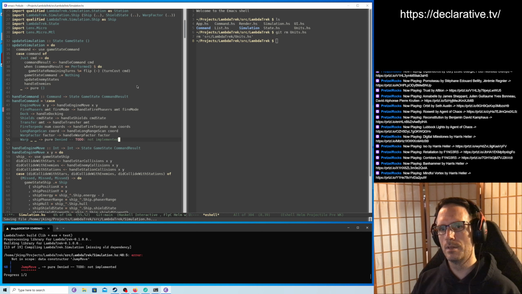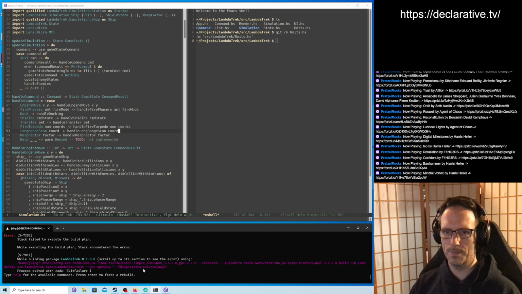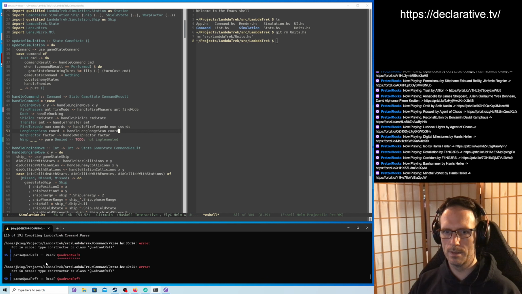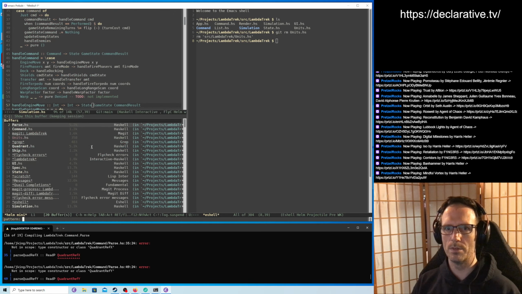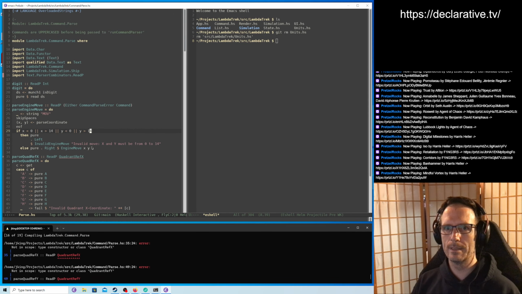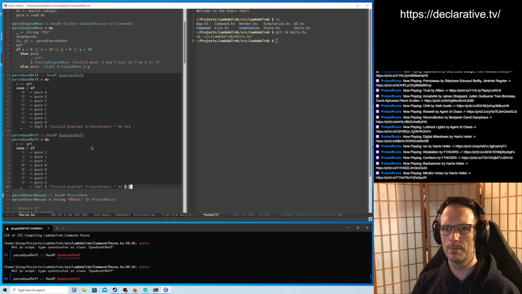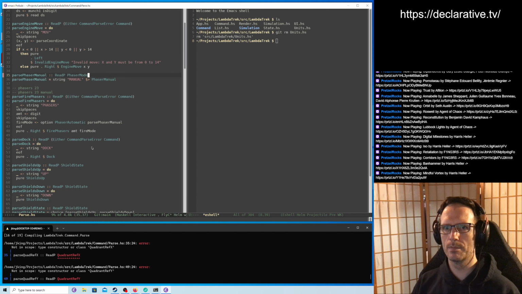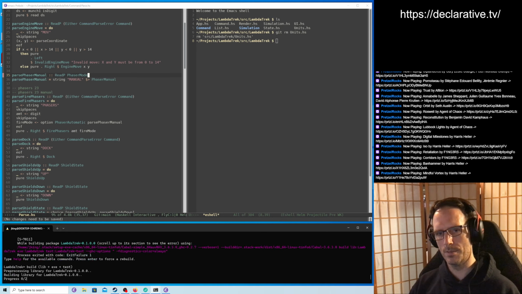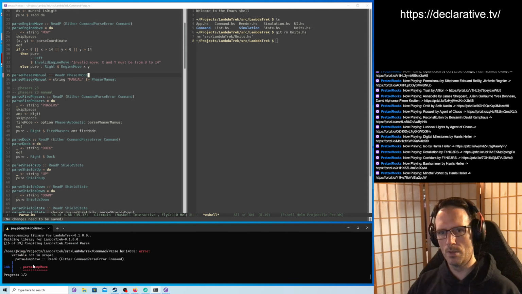Okay, are we back to green yet? Not quite. Yeah, we still have more stuff to remove out of the parser. Oh, the phaser manual command too. Yeah, didn't implement that.